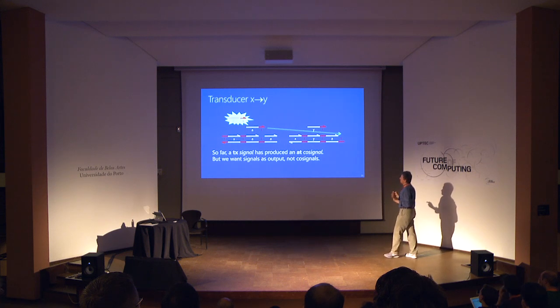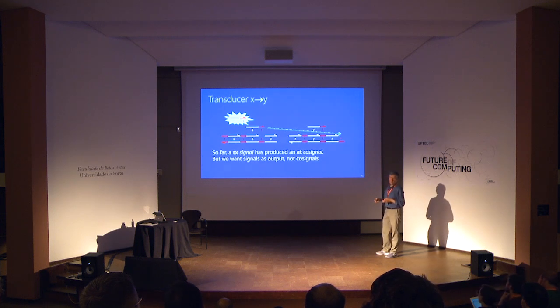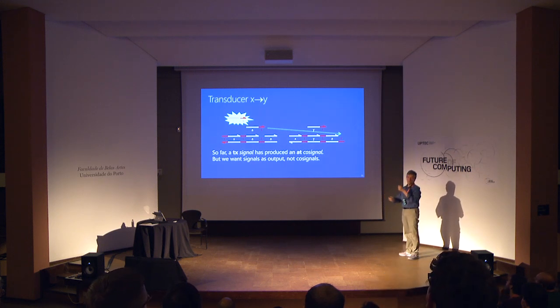And at this point, we pause for a second, because you already transduced the original TX to AT. And it is a transduction, but in this case, the toehold is on the wrong side. So if we want to chain this kind of gates, we want the toehold to be on the same side as originally. So the second half is to put the toehold in the right orientation, and this is using this part of the gate.